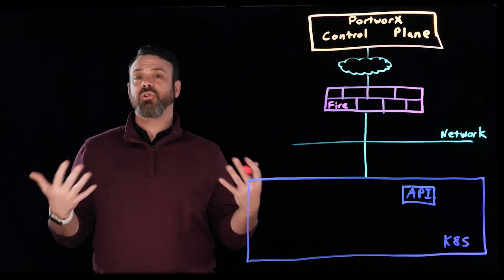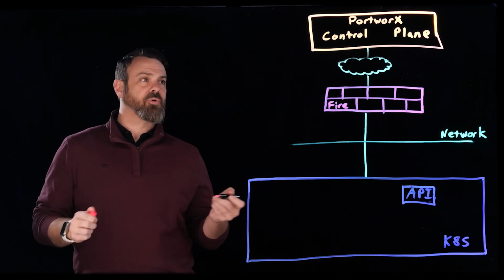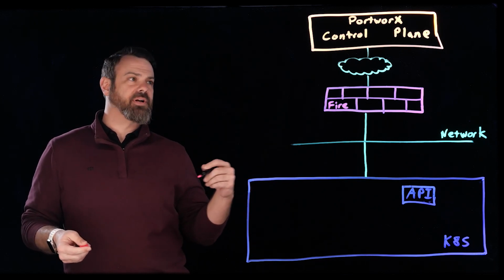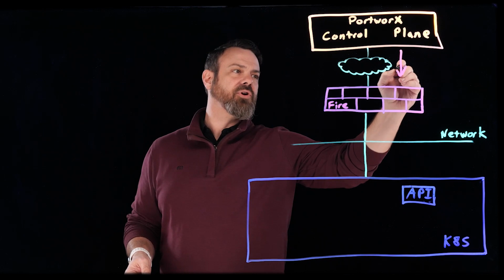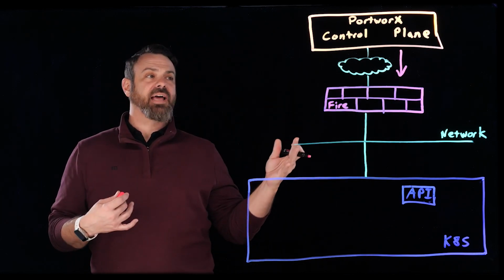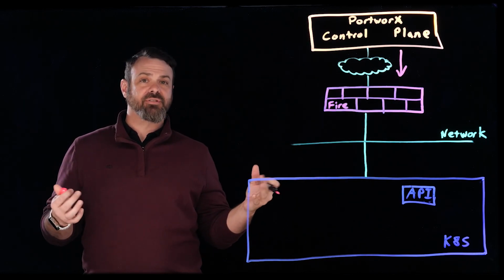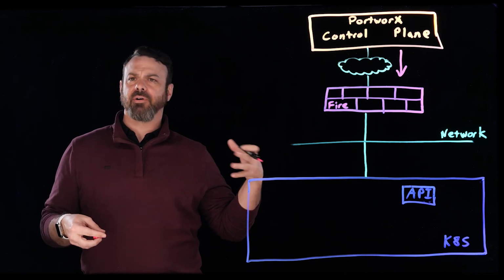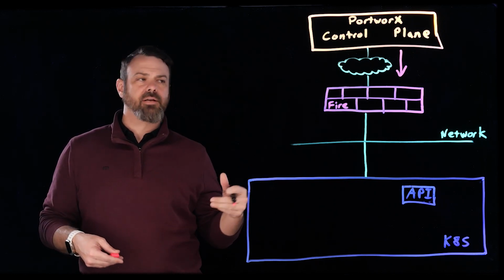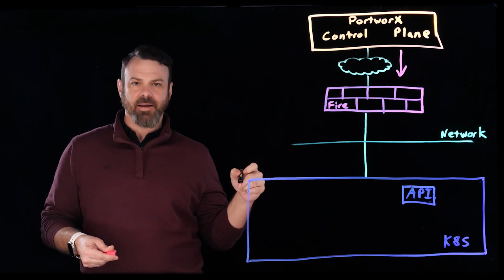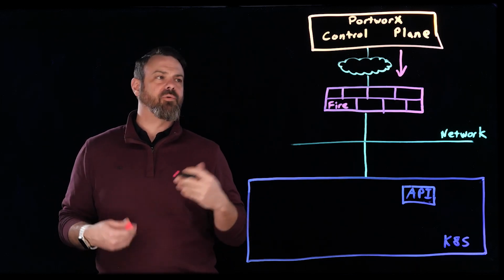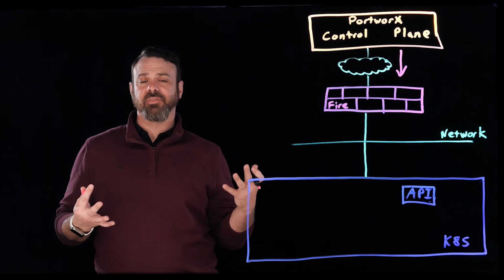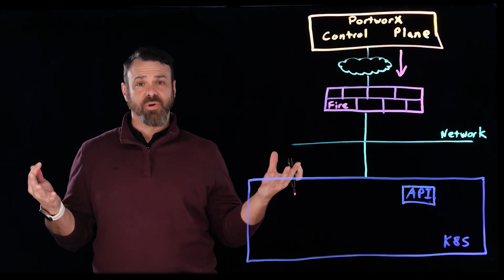So the way that you could do this is the control plane has to reach into your Kubernetes cluster. So the control plane here would have to reach down through your corporate firewall, where you would have to add port permissions, open up port 443 or 6443 to access the Kubernetes API, right? And this is difficult for a lot of customers. They don't want to open those ports because they're effectively opening ports to the whole internet.